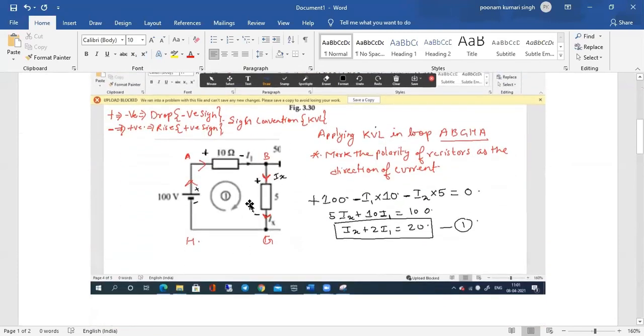When we identified the three loops, we marked the polarity as per the direction of current given in the problem. And we also applied the rise and drop in potential concept to write the KVL equation. So this one is rise, both of them are drop, so it will have a positive sign and the other two will have negative signs. The first loop is not a big deal, because everything is as per the assumed direction, and the direction of current given in the circuit is also the same. So we don't have to take care of any of the values of Ix in the other term.